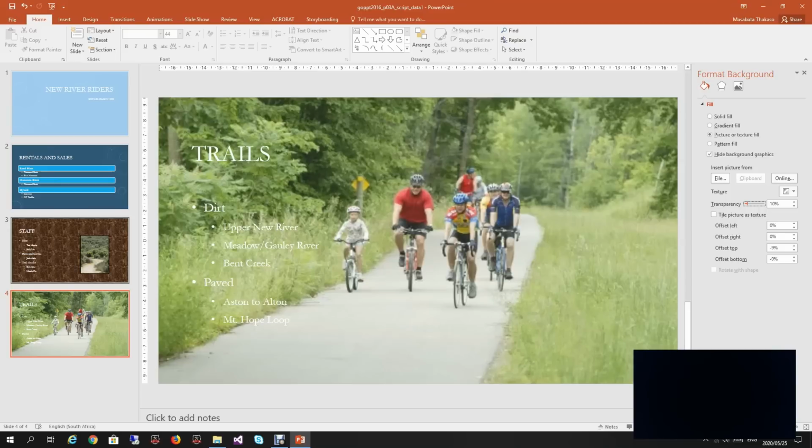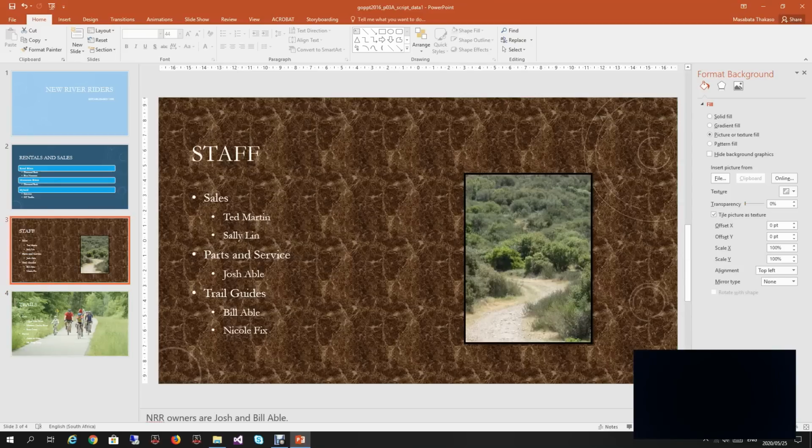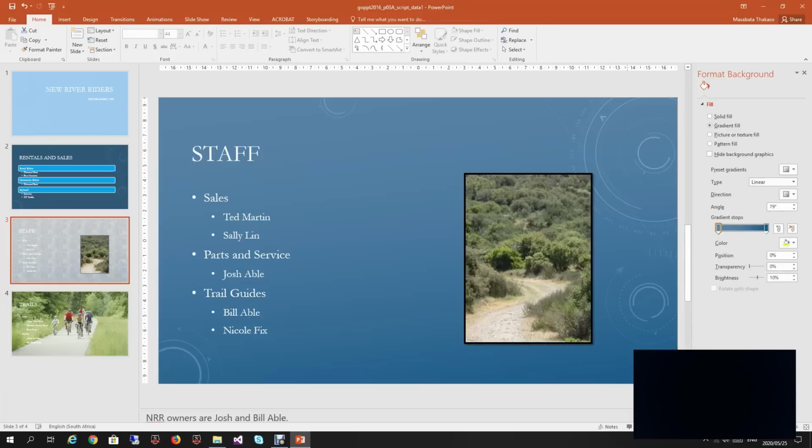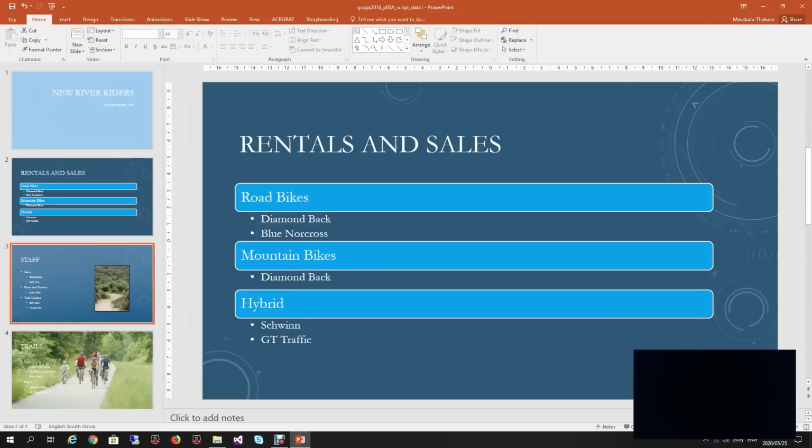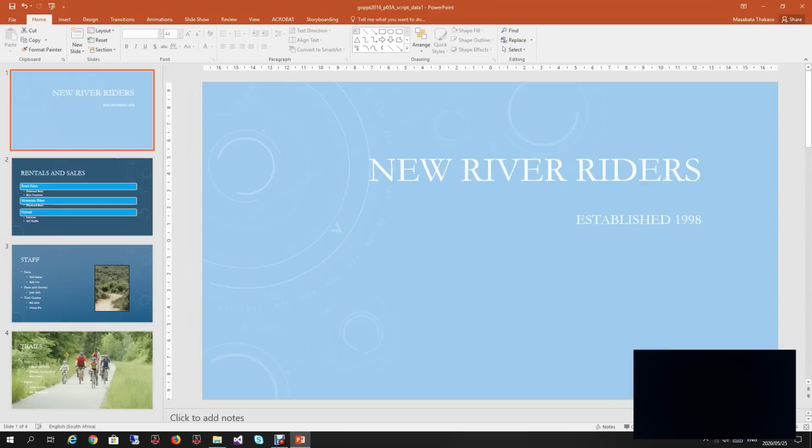And then on slide number 3, I just want to reset this background. Let's say we really don't like this texture fill. You can get rid of it. Okay, it's really not nice. So what I can do, I'm on slide number 3, is go at the bottom there on my Format Background pane and say Reset Background, so it will go back to the original background colors that it was in when I found it. Okay, so I'm done with the background. That's how we are able to change the background, create your own theme and play around with it.